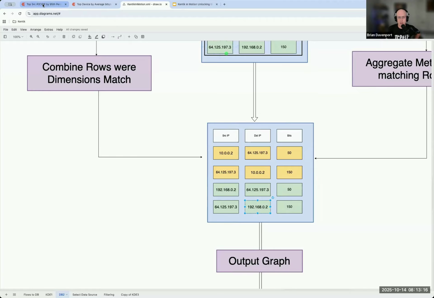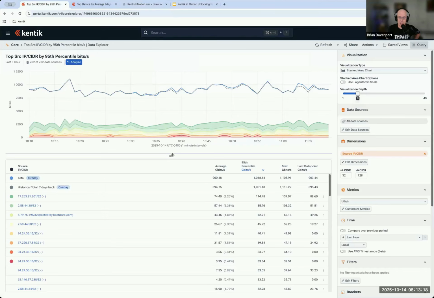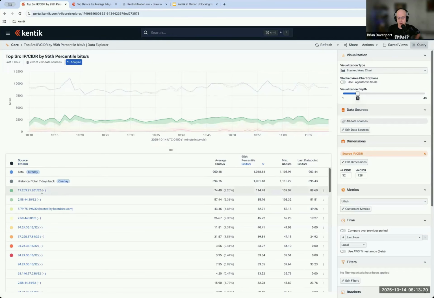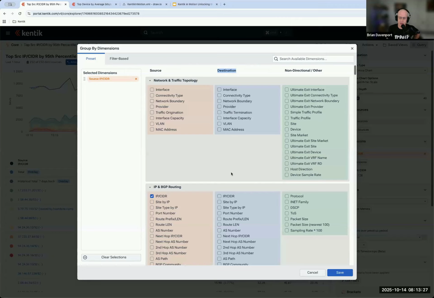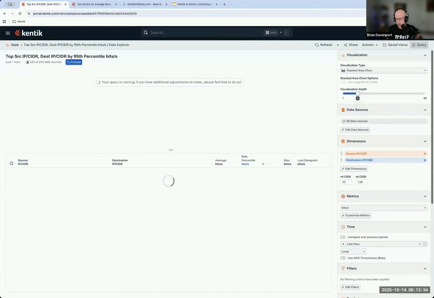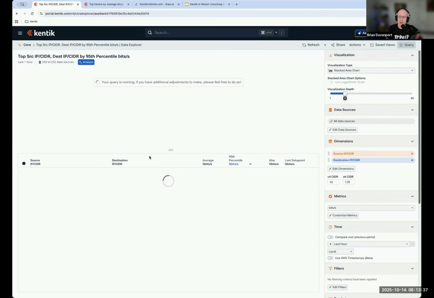So if we come over to Kentik, we can live that example in real life here, where I'll take my dimension selector, I'm going to edit it, and I'm going to look in. I have a blue destination side, which is great. And I'll select destination IP addresses, and we're going to hit save. And then when this comes back, what we would expect to see, and I'll just note I can hit this query pane to collapse things out a little bit, just to give us a little more room to look at the results.